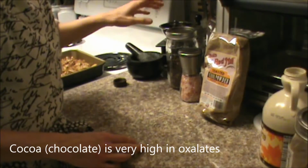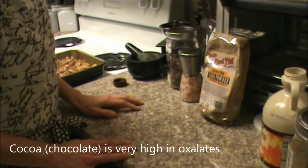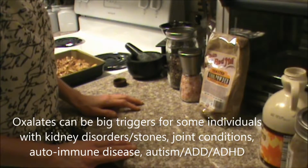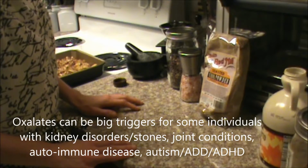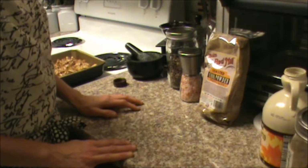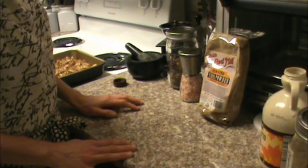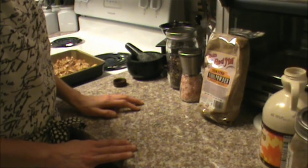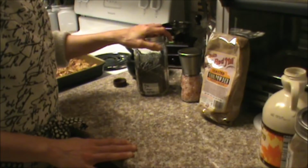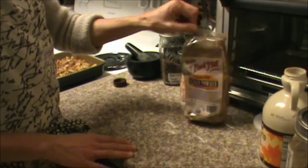The other option you can use: cocoa and chocolate is very high in oxalates. And oxalates are very, very poor decisions for people with kidney disorders, joint pain and joint problems, and a lot of people with autoimmune disease, ADD, ADHD, and autism spectrum disorders are very, very sensitive to oxalates, and those do need to be removed from the diet entirely. So if you are oxalate sensitive, you do not want to do cocoa nibs. But you have the option of using carob powder.